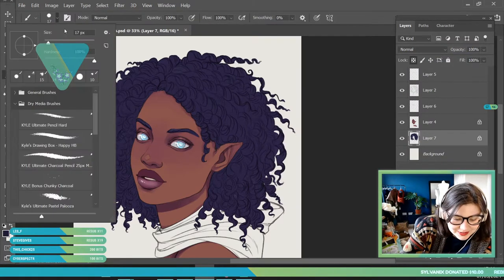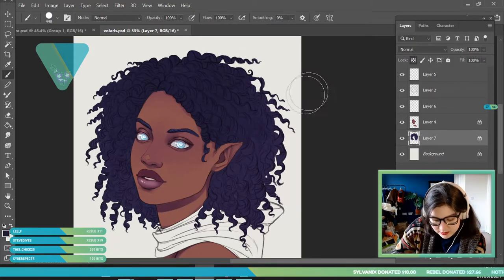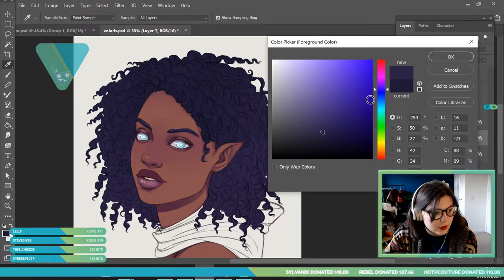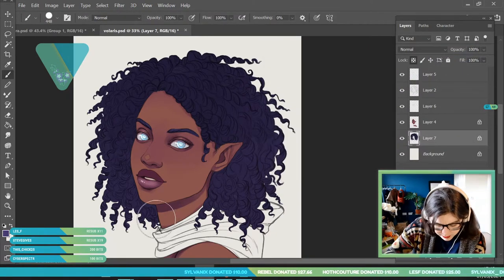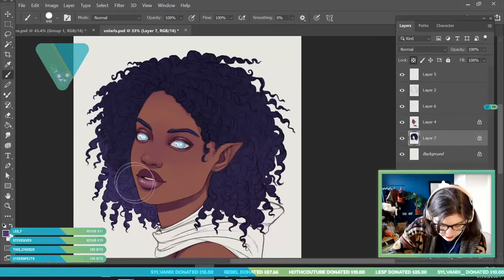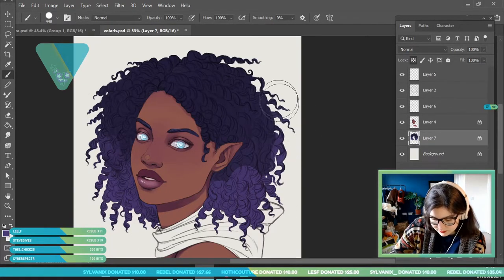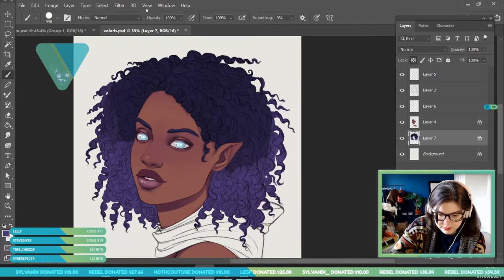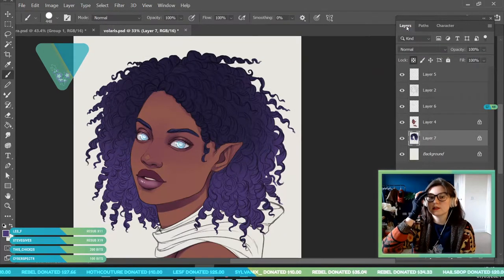Okay, what I'm going to do is we're going to create a gradient. We're going to add some more dark paint at the top of the hair, and the hair fades out to a dark purple at the bottom. We don't want to go too light, but similarly, we want there to be a visible gradient. So, we're going to go with something a little bit like this. Then we're going to go into blur just to get a nice gradient between the two, like so.